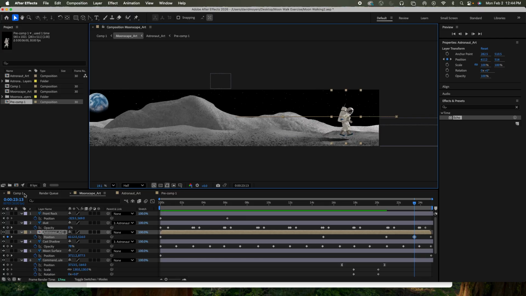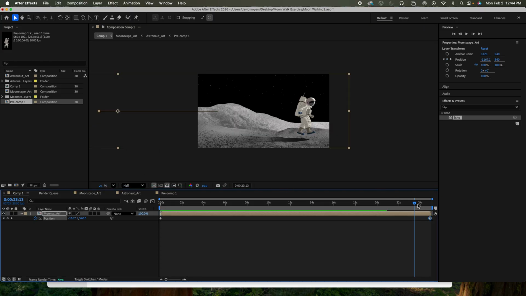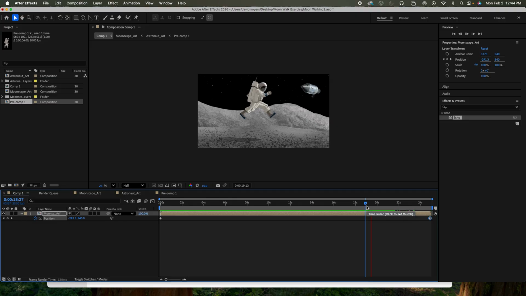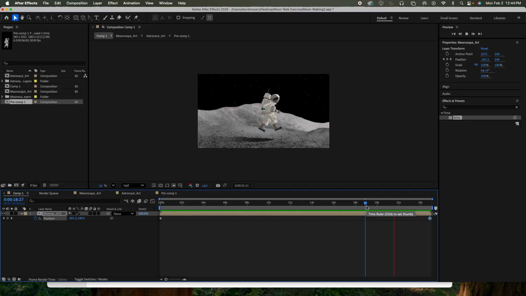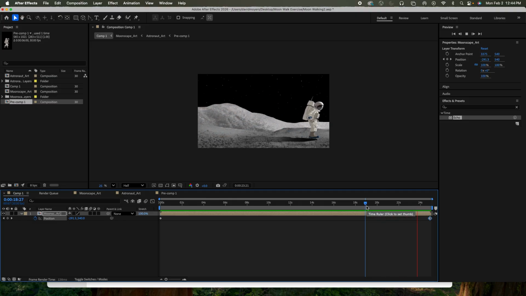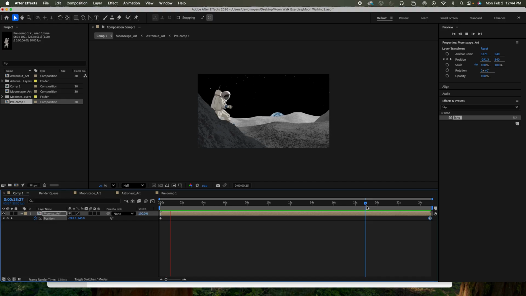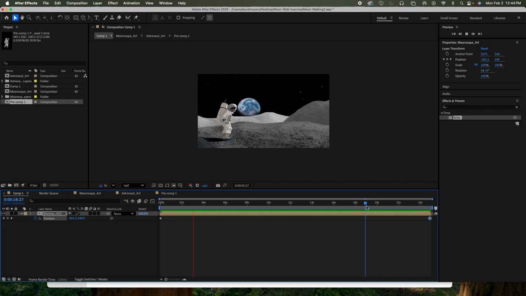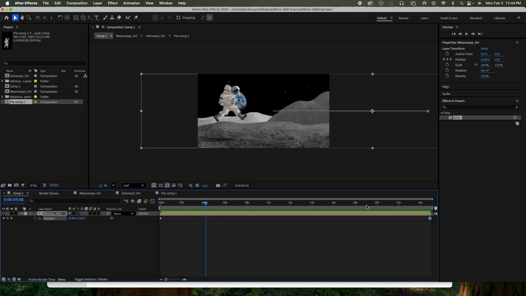Okay. And let's go back to Comp 1 here. And I'm just dragging the timeline indicator back and playing it again because I want to keep him in frame just a little bit longer and then he goes off. Okay. And that's it. All right. So I'm going to hit the space bar to stop it. Hit Command S to save it. And now we're going to render this out, okay?